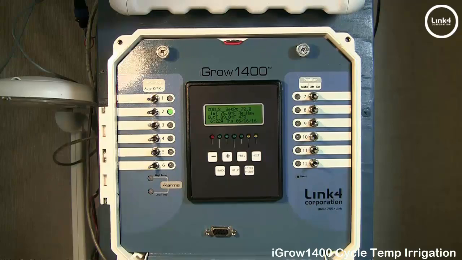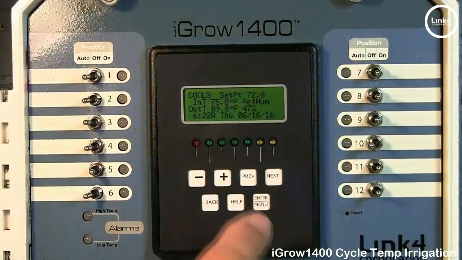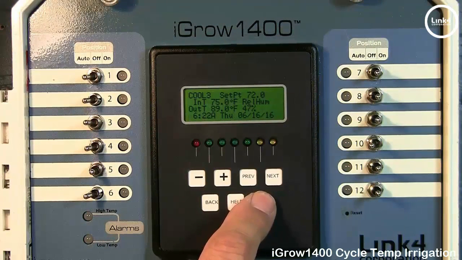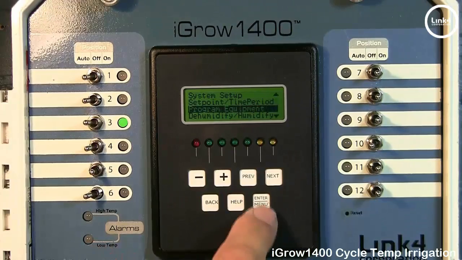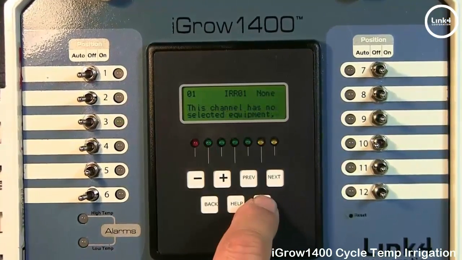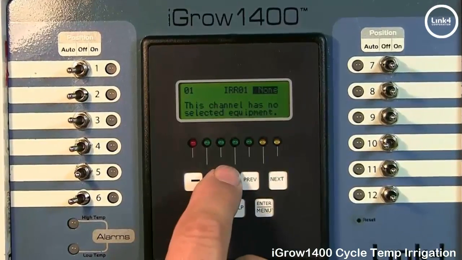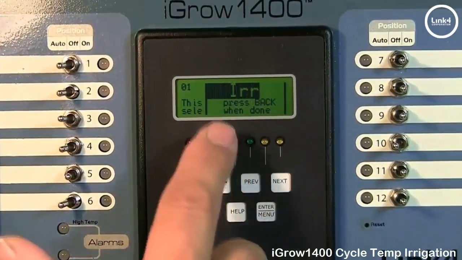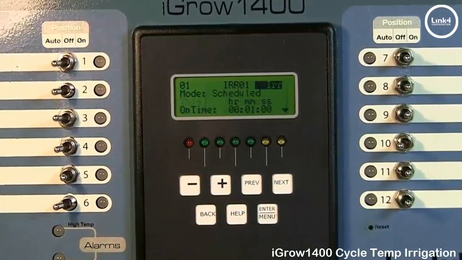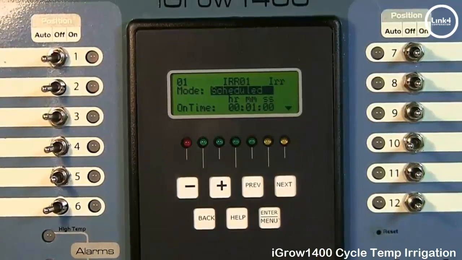And so what we'll do from the home screen, we'll hit Enter Menu and scroll down to Program Equipment, and we'll hit Enter Menu, and we'll make this equipment type by hitting plus, expanding it, an irrigation equipment type, and then hit Next a couple times.